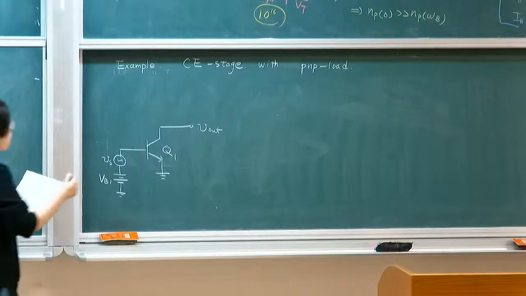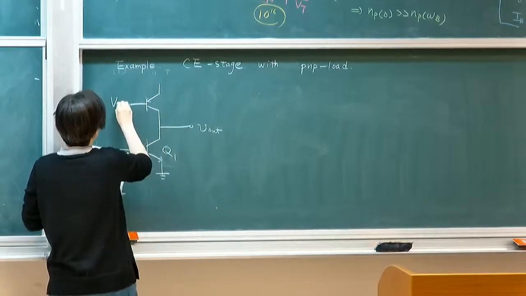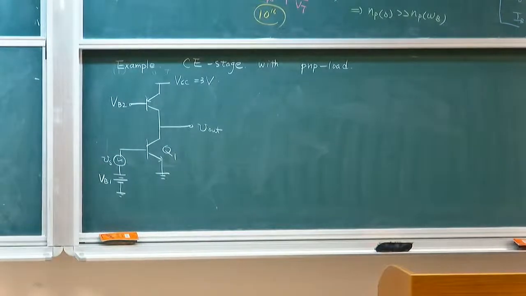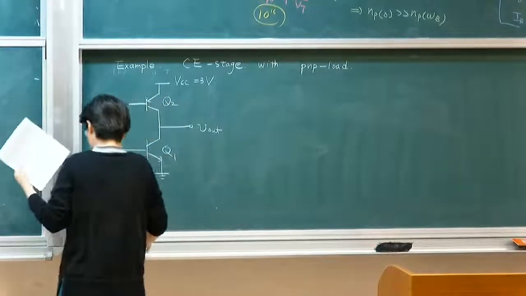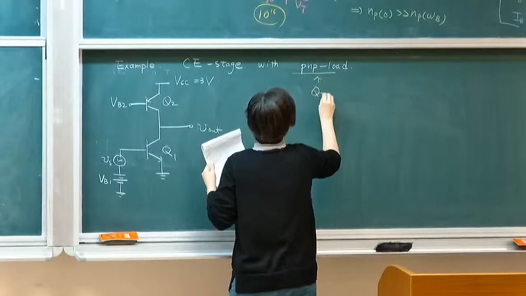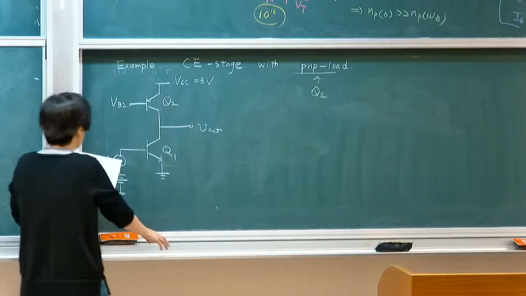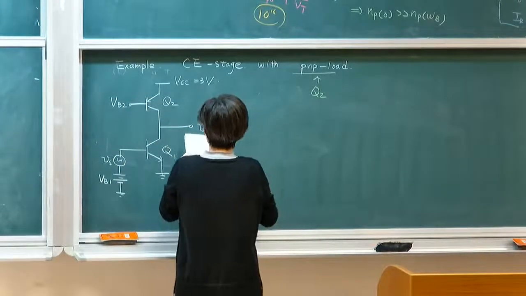But instead of a resistor, we're going to use a PNP transistor. So this is a PNP load. This is referred to as a PNP load. So this is called a common emitter. This is a common emitter stage with a PNP load. So the Q2 will then serve as a loading device, okay? So this is much more common because you want to deliver all the components using transistors instead of introducing passive components such as having a resistor. And this will then give you additional benefit. We'll talk about that in the next chapter.